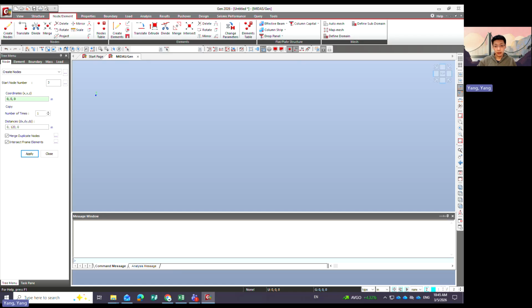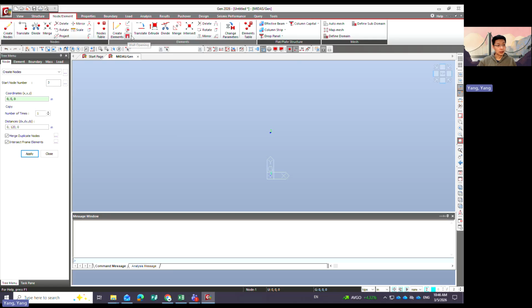This is the XY plane. I can show the XY. I believe one is the bottom, the other one is on the top. Okay, so that's the nodes one and two.